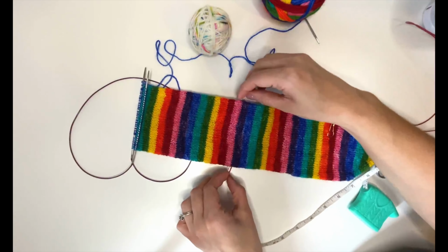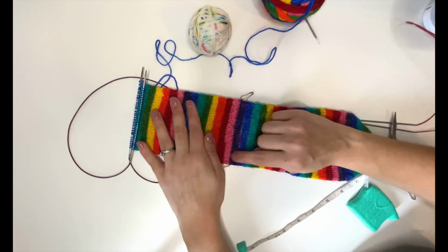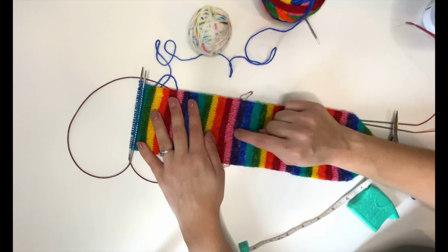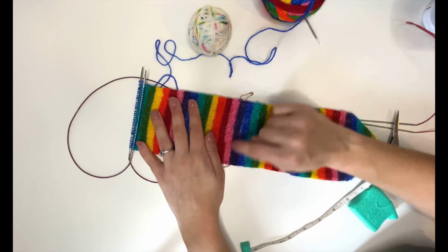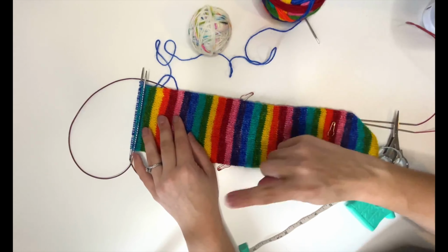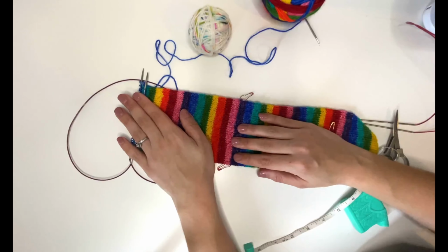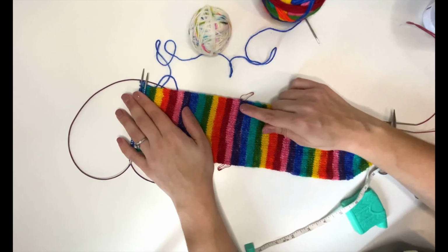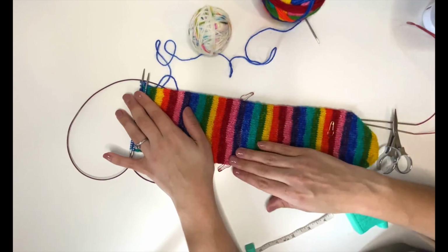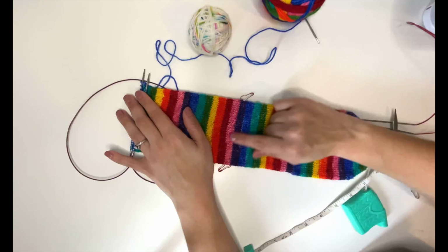You'll notice I also placed 2 stitch markers to where my heel is supposed to be. This helps me make sure that I pick up the right row as well as the right amount of stitches. You will always be picking up half the amount of stitches that you would normally have for your circumference. So if you have 64 stitches on your needle, you would be picking up 32, 60 stitches, 30, and so on and so forth, because you are only working half of the needles.